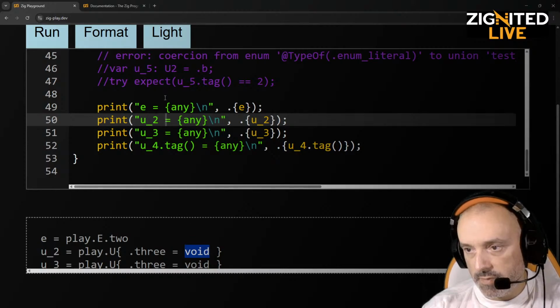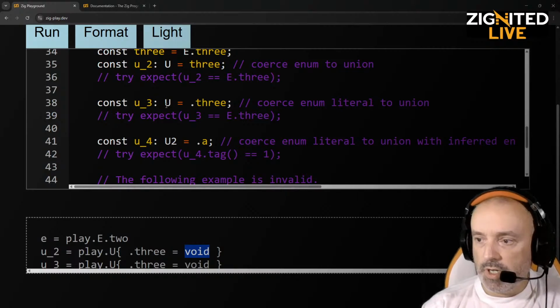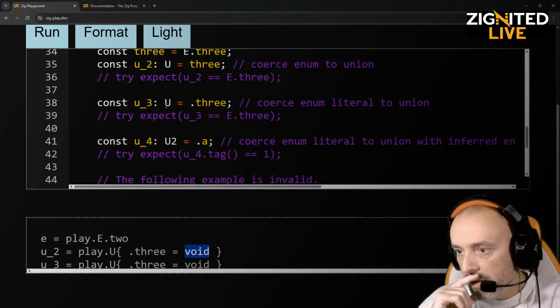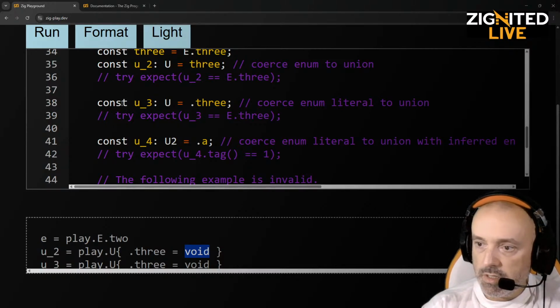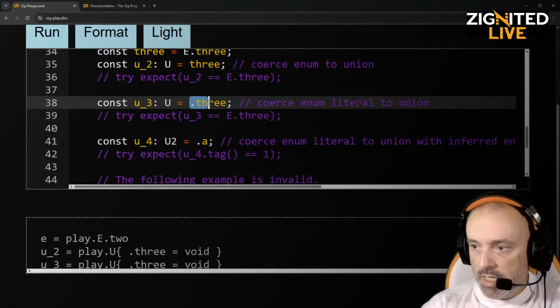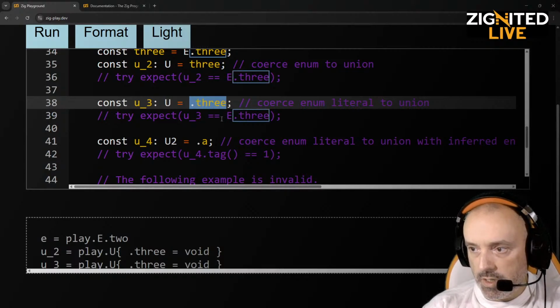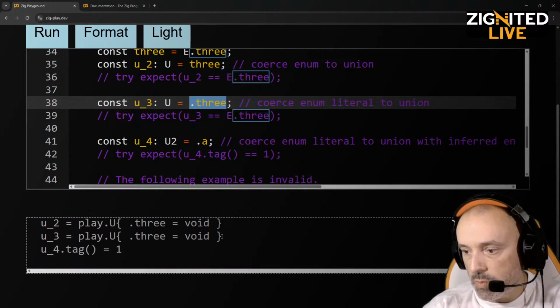Makes sense. Okay, then let's see the next thing with u3. They say u3 is a constant, which is of the type of the union u, and they select dot 3. They activate dot 3, which is a void again. So yeah, basically that's why this is u3.